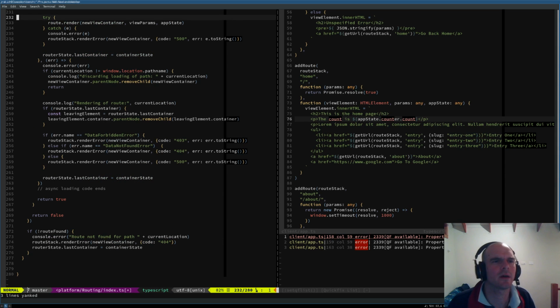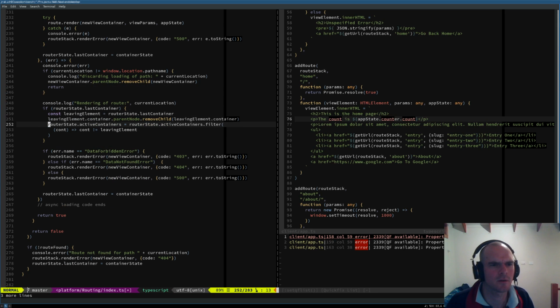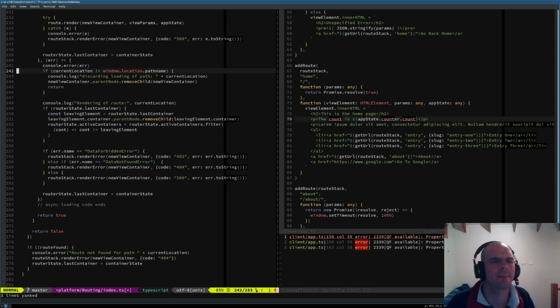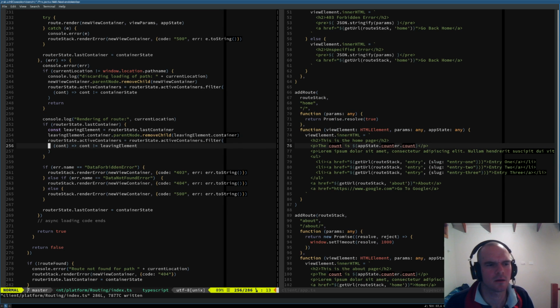And then how many more do we have? We have this removal just here, which is the same as this one here. Alright, so that little bit I added is just to get rid of our list of active containers.